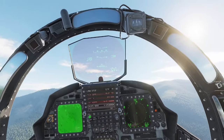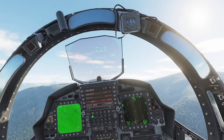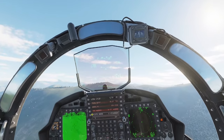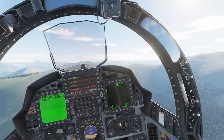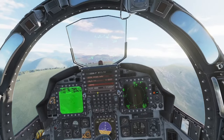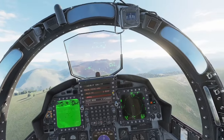It's saying 'airspeed' — the thing with terrain following radar is you have to have your airspeed above 400 knots and we're at 390. There we go — airspeed is coming up. Now we go to autopilot and select steer mode, so it's going to steer us onto our waypoint using terrain following radar.